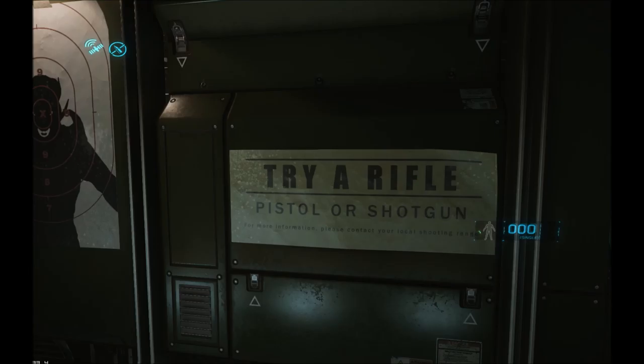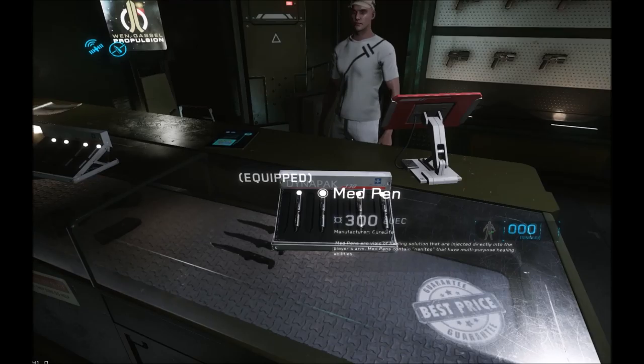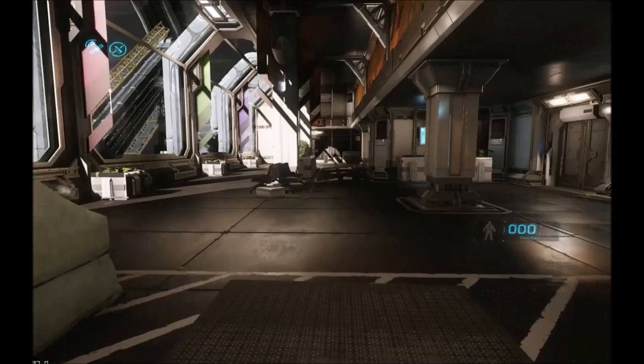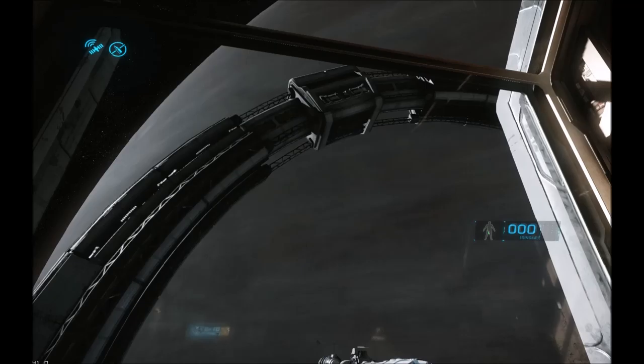Fantastic. Okay, place those. Try a rifle, pistol, or shotgun. Maybe next time. You're a bit overpriced. I don't think I can afford the stuff in your store, quite frankly. Here's some med pens for giving yourself a little shot in the arm. And yeah, I think that's about it for this store. So back outside again.